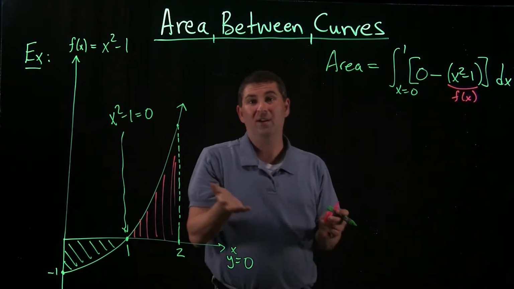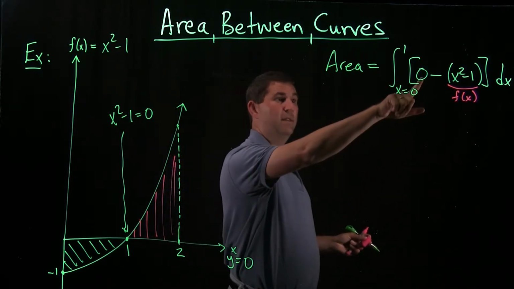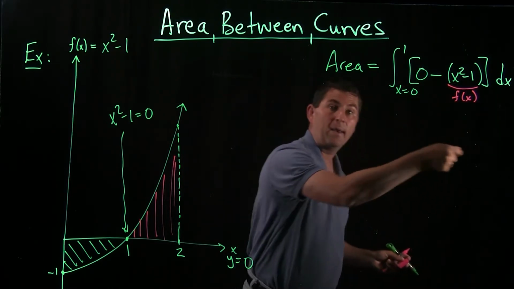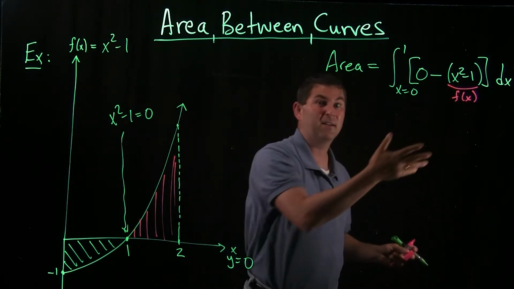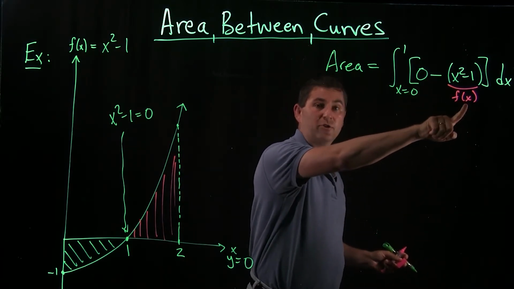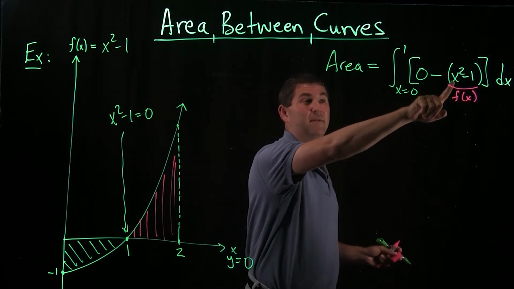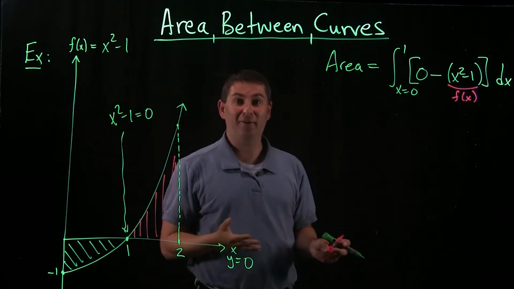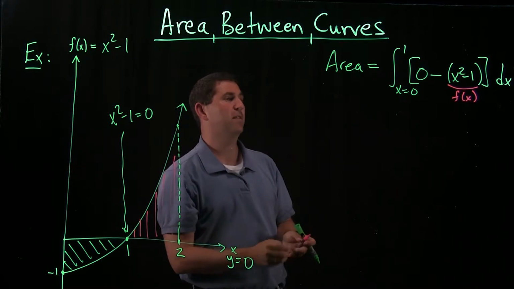This is somewhere a lot of students are going to make a lot of mistakes. If you don't put the parentheses, then this would read 0 minus x squared, and then minus 1. And so you'd put the minus on the x squared, but you wouldn't put the minus on the minus 1. And that's going to give you a different answer. Remember, we're subtracting the function, and the function is this. So you have to put parentheses around it so that this becomes negative x squared plus 1. If you don't do that, you will get the wrong answer, period. Okay, so put your parentheses. When in doubt, put some parentheses down.